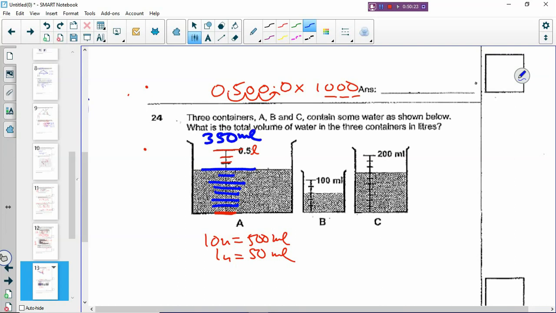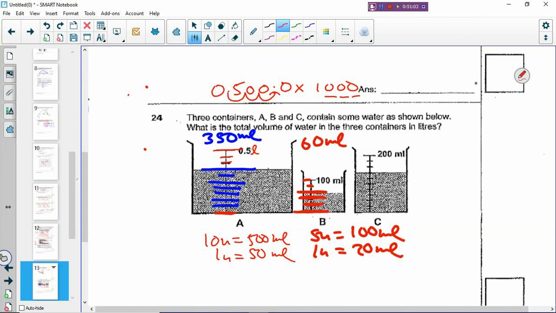All right, how about the next one? Now the next one, you do the same. Don't count from here because there's 0. That's a starting point. And you start counting 1, 2, 3, 4, 5. So there'll be 5 gaps, which is how much? How much is your 5 gaps? So your 5 gaps is 100 ml. So your one gap will be 20, right? 20. And then you can start counting. So this is 0, 20, 40, 60, right? 60. So how much water is in container B? 60 ml.